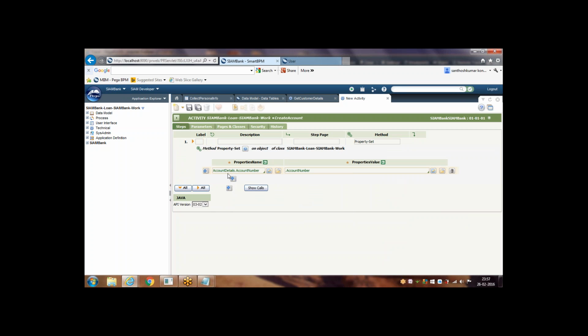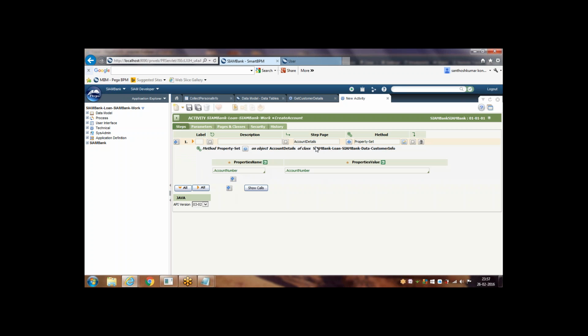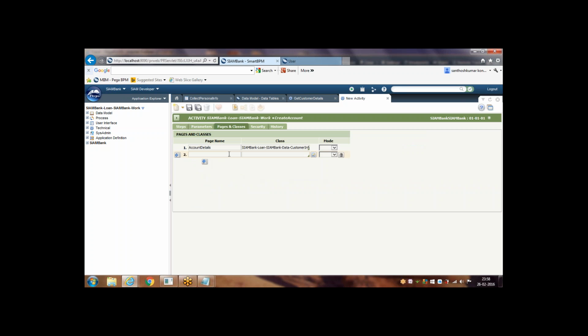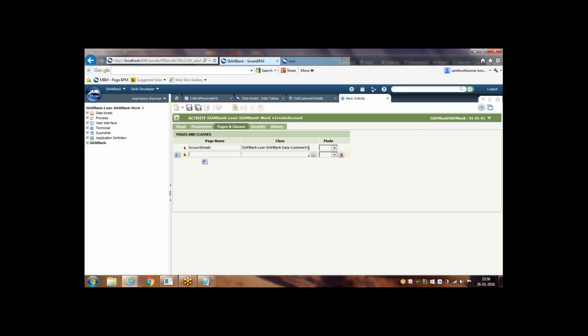Or else you can do it like this. Every time you have to mention the page here. If you don't want to mention it like that, you can do like this: Step page context, you are changing. So now the context of this page will be changed. Here you have to mention the pyWorkPage. Hope everyone is able to understand.